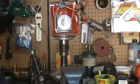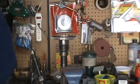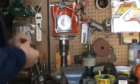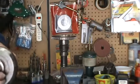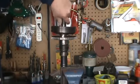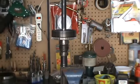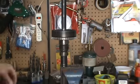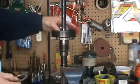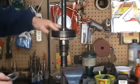So we've got our output shaft. Now remember, we've got our three Torrington bearings. This is the rear Torrington bearing here, which goes on the internal gear here and fits into the output shaft. Now at this point we've got our other Torrington bearing that goes in the carrier here.